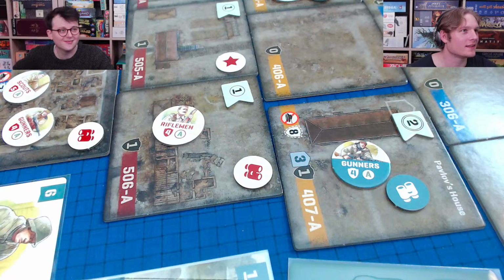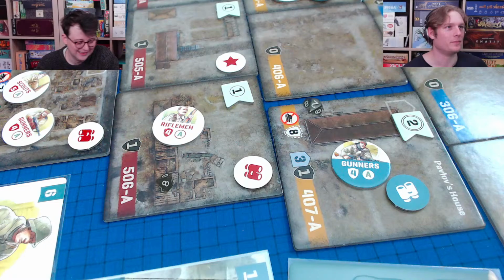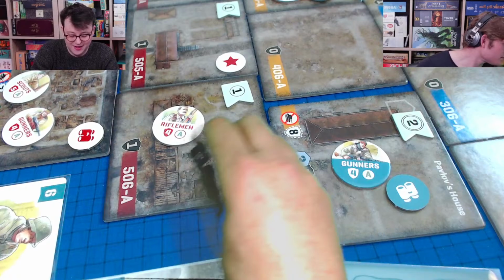There we go. All right, here we go. So Gunner A into Rifleman A, but not on your side. And that's an 8 and a 2. Oof, okay. Did anyone see that? I did have that. So that's a Rifleman A from the play area to the casualties.